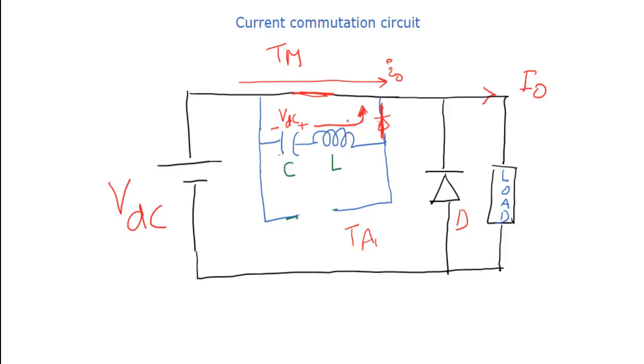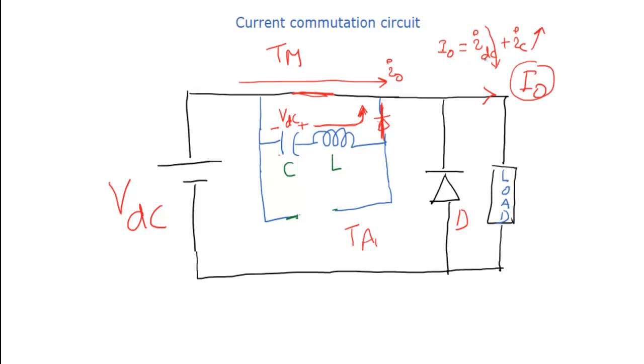If it flows like this, then the tank circuit is supplying current and the source is also supplying current, but the load is drawing only a constant value. That means load current I0 equals the sum of the source current and the tank circuit current. So the load is drawing the constant current I0, which is the sum of these two currents. As the capacitor keeps discharging, this current keeps following the sinusoidal waveform. Once the capacitor current starts increasing like this, the source current keeps decreasing like this.